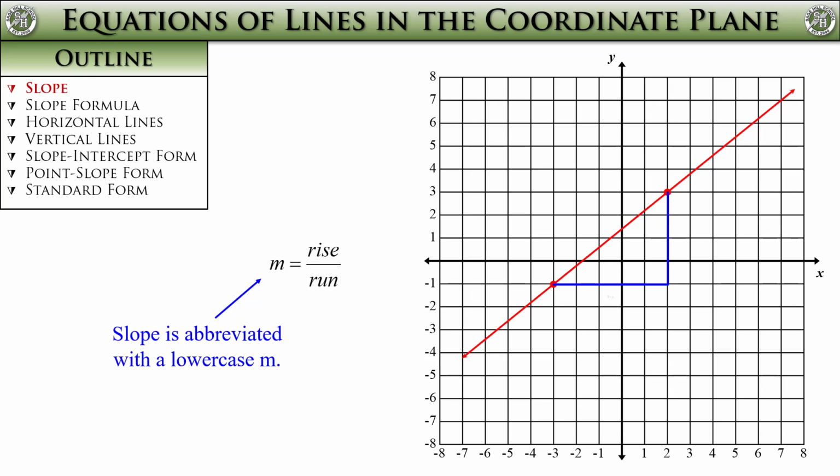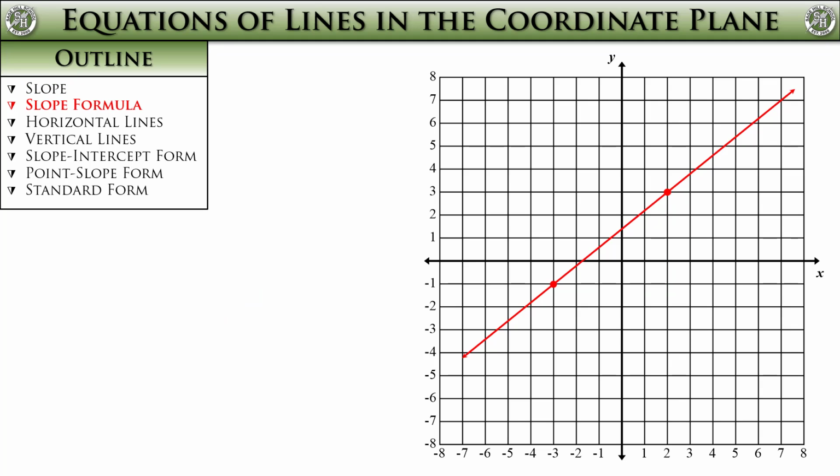The horizontal side of the triangle is called the run. Since this side of the triangle is going from left to right, that's the positive direction. And it has a length of 5 here, so the run in this case is a positive 5. The vertical side of the triangle is called the rise. Here the rise is going up, which is the positive direction. In this example, it is rising positive 4 units, so our rise here is 4. Since slope is rise over run, we put the 4 over the 5 and get a slope of 4/5 in this example.